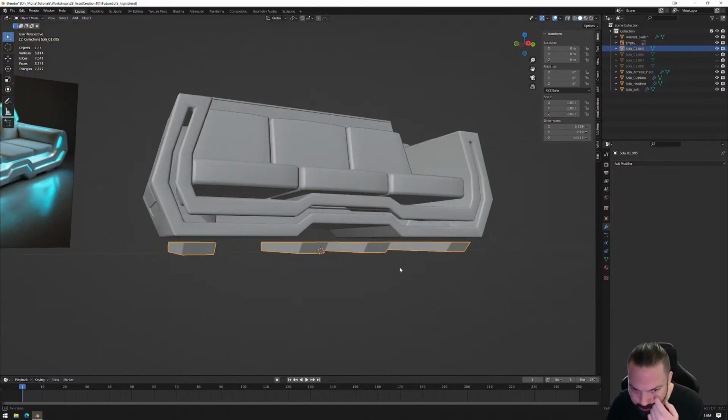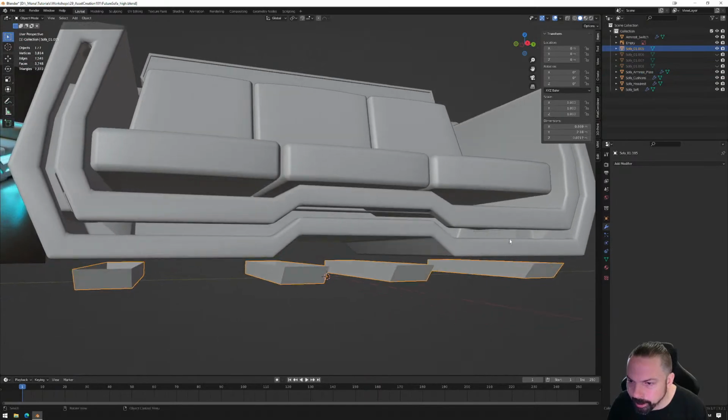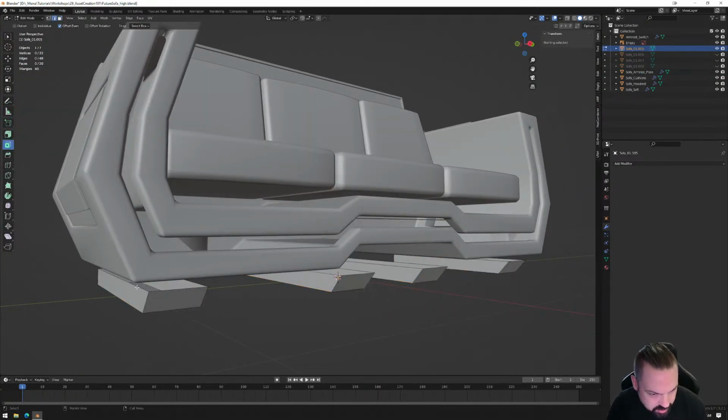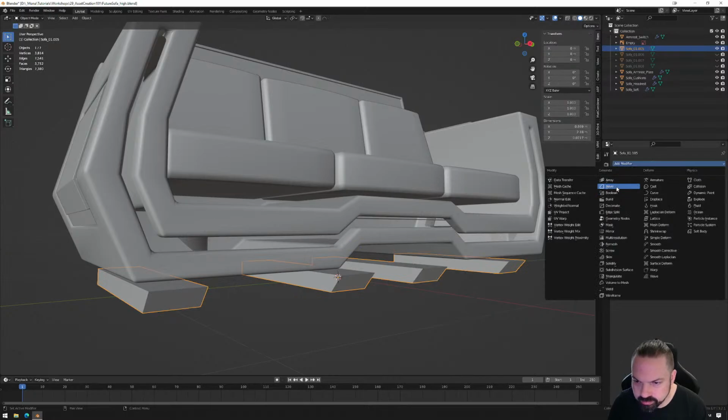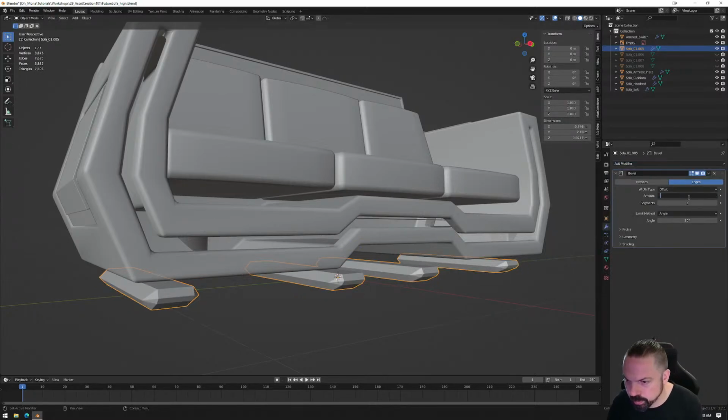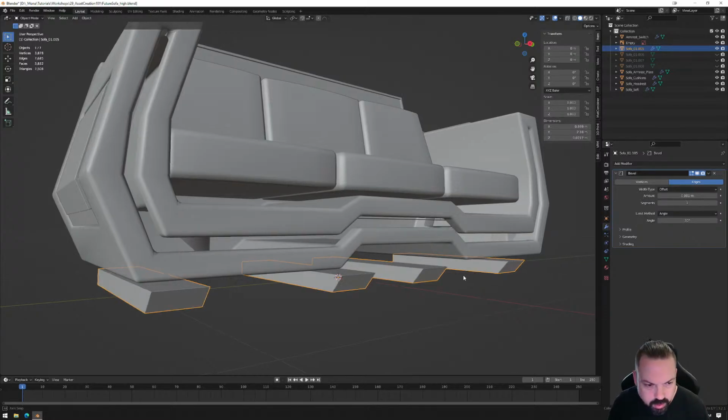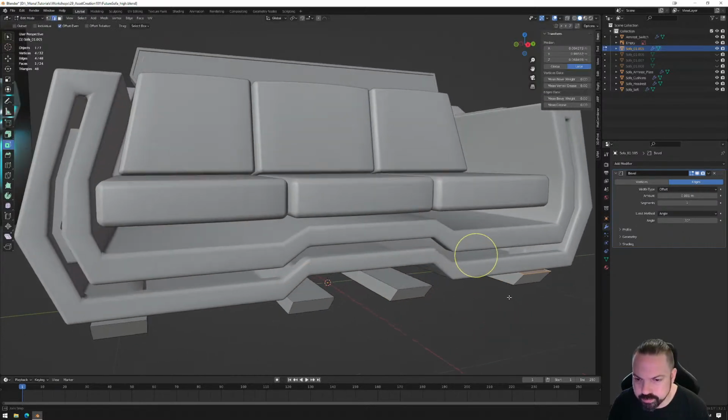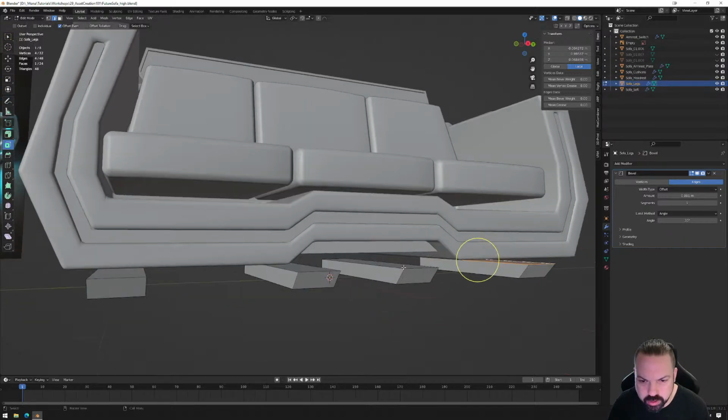What's next? These ones. Now, for these ones, I'm just going to close these off. And add the bevel. That's good. So for legs, next one.